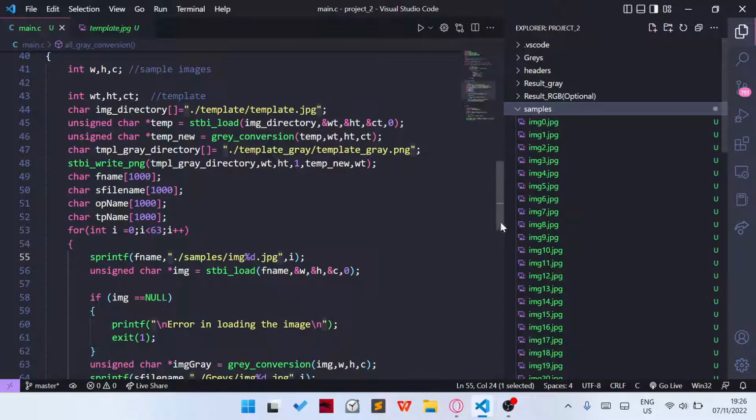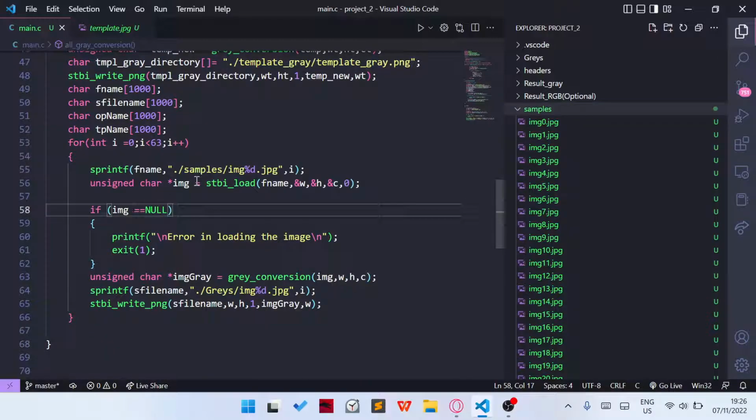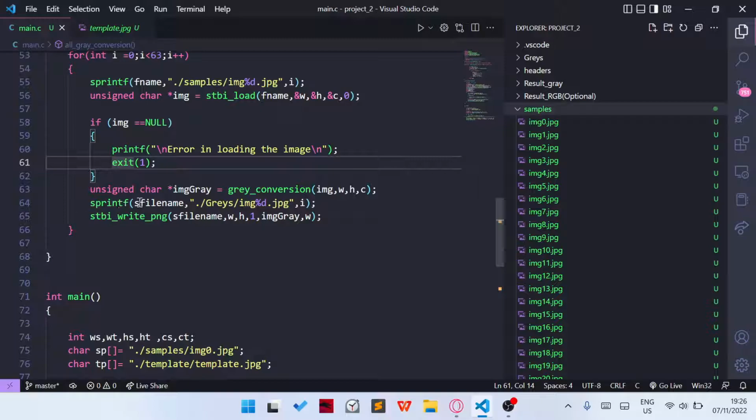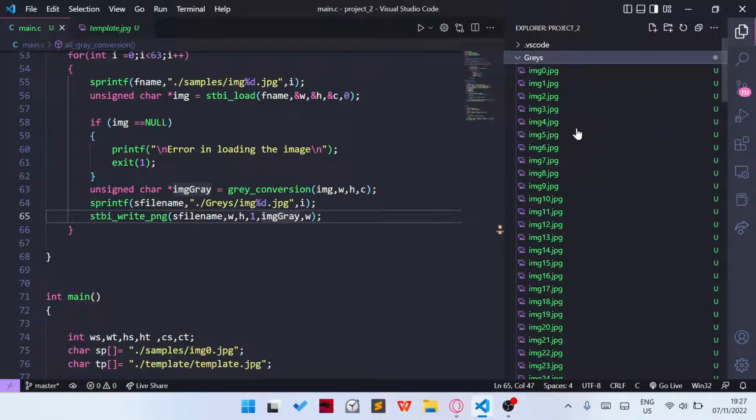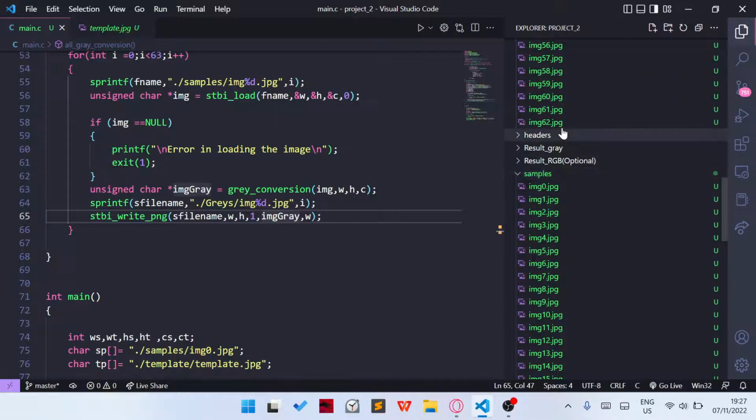And if this variable is null, it will print an error in loading image. Otherwise, it will print the gray images from 0 to 62, I guess. Let's see. Yeah, exactly.